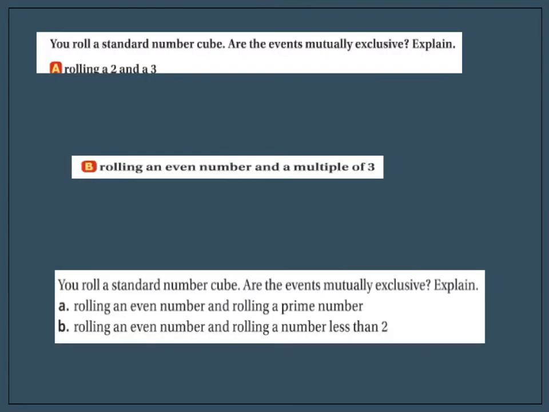Now I'm dealing with mutually exclusive. What does that mean? Mutually exclusive means that the probability is equal to 0, which means it cannot happen. So if you roll, the probability of rolling a 2 and a 3. Well, if you think of it, if I only have one die, I can't roll both at the same time. So yes, these 2 would be mutually exclusive because they can't happen at the same time. Rolling an even number and a multiple of 3. We'll have to think, are there any even numbers that are a multiple of 3? Yes, there is. So no, this is not mutually exclusive because a 6 is both even and a multiple of 3.